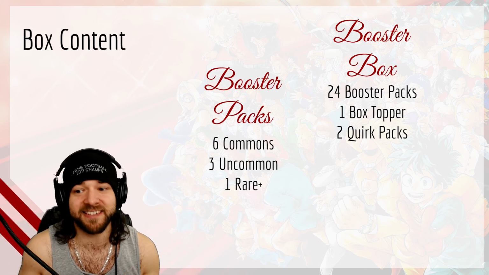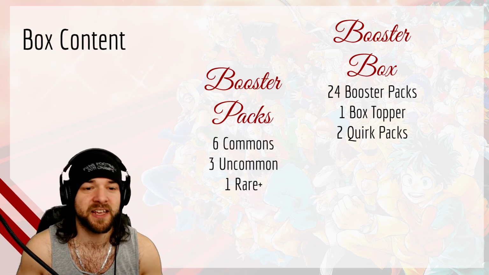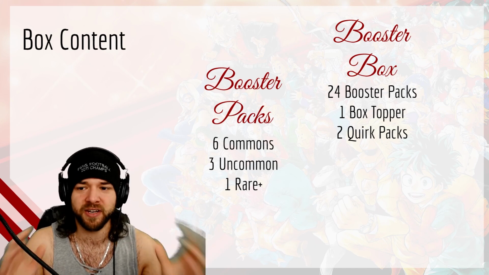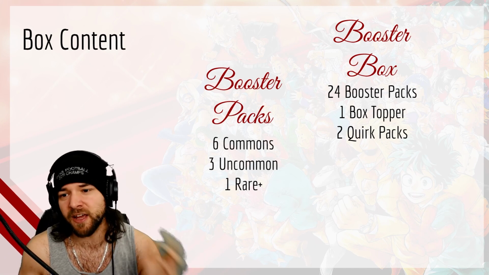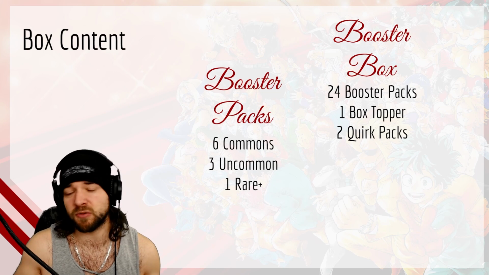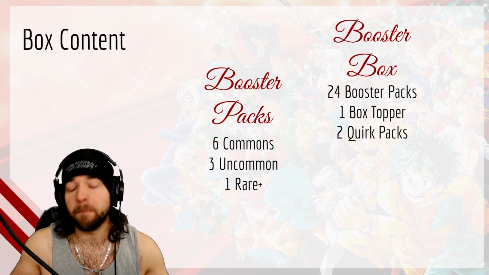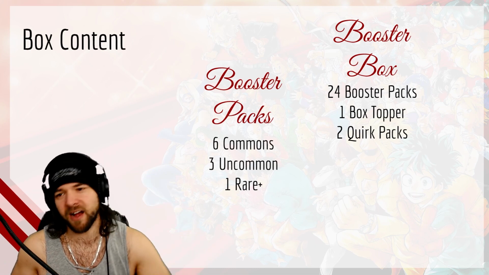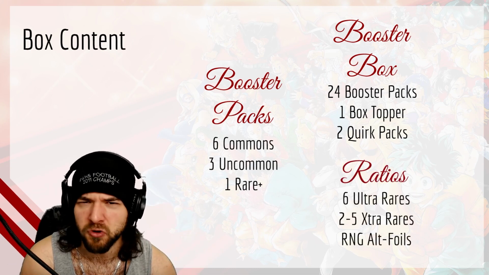And the great thing is that these are in the booster box themselves. So it gives you the benefit that when you order online or you pick up your boxes, you know you're guaranteed to get your quirk packs if you order a box. It basically breaks down to 12 packs getting you that 1 quirk pack. But if you get yourself the booster box, you're guaranteed your topper as well as your quirk packs, which is awesome.